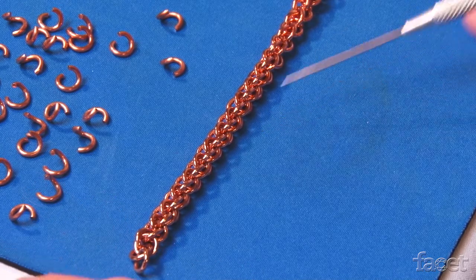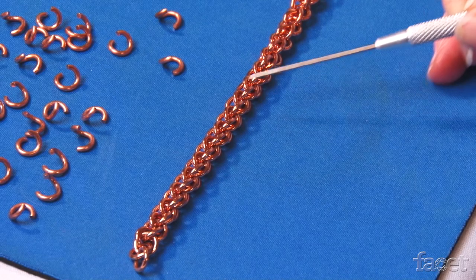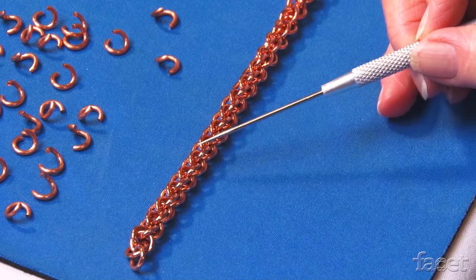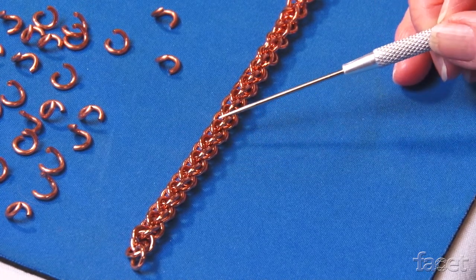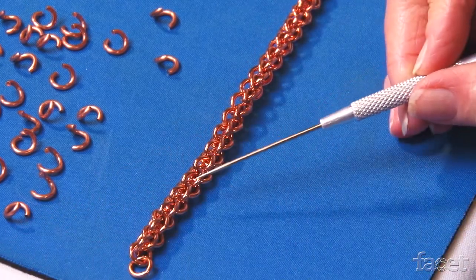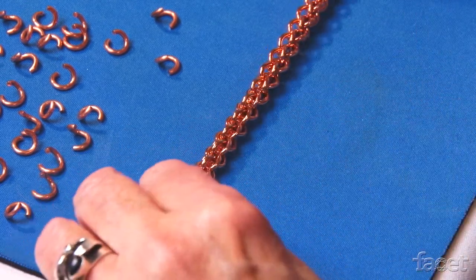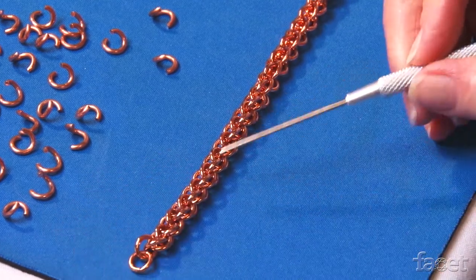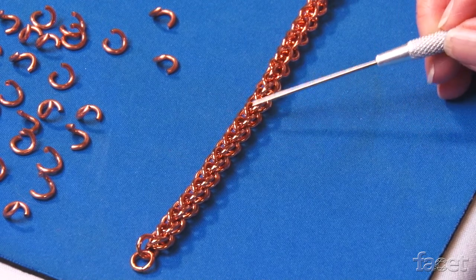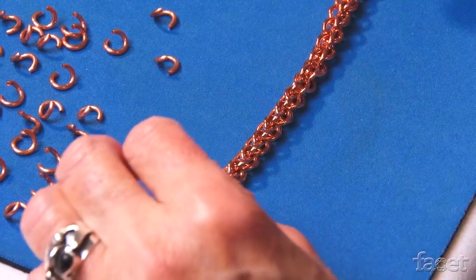I want you to look closely at the 16 gauge bracelet and follow one row of rings down the length. And what you'll see is this row, you're going from this step, up to this step, up to this step, up to this step. And if you just turn it a slight little bit, you'll see the next row of rings, you're stepping down, stepping down, stepping down, stepping down. Turn it one more little bit, and you're back to stepping up, stepping up, stepping up. And each successive ring is one step above. And you can keep turning it, and you're going to see one row is stepping up and the next row is stepping down.